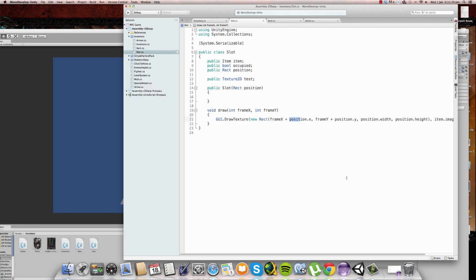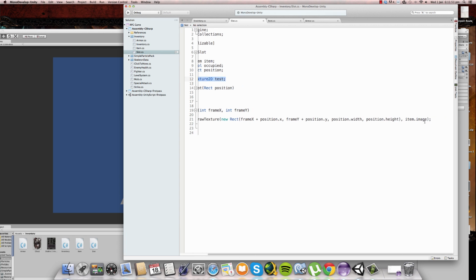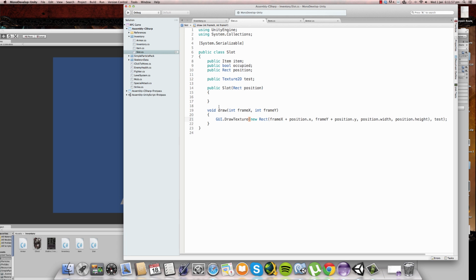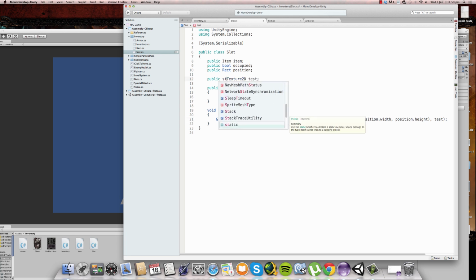So now to actually test if this is working, we have to take this thing over here and draw this texture over here. For now, we're just going to replace this with test, and we need to equate test to something. Let's make this static for now so we can access it from anywhere.